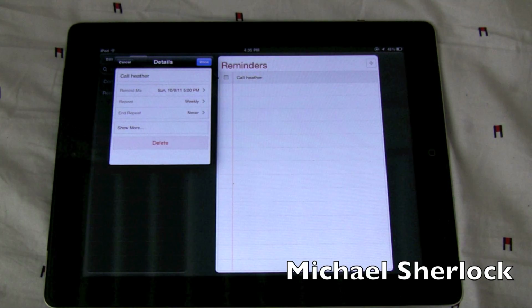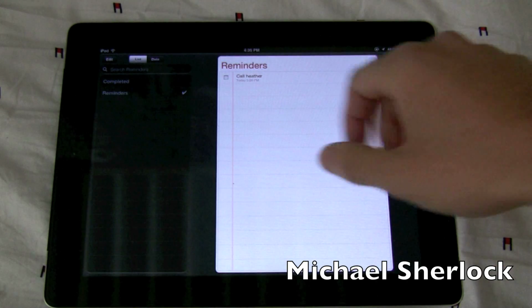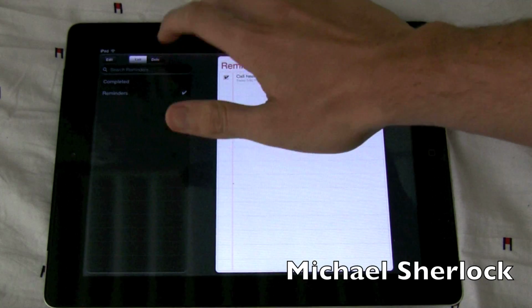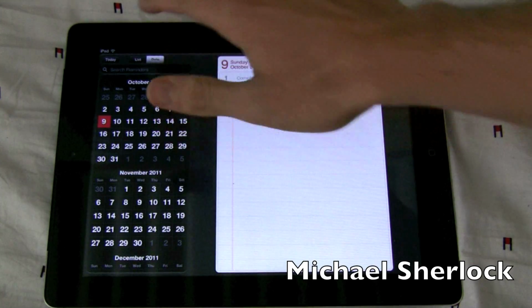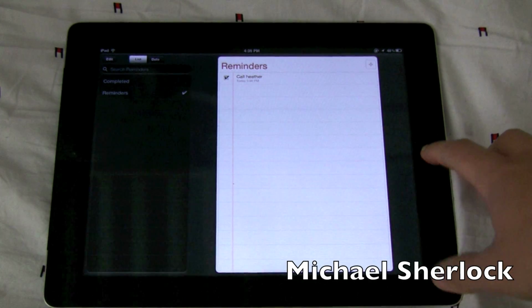What's cool is there's actually a feature on the iPhone, because the iPhone is a product that you'll carry around with you. You can actually set up what they call a geofence. So basically, you could set up the reminder so that when you leave your work, let's say, then you'll be reminded to call. It makes a lot of sense, and it's actually really easy to do. And then once it becomes completed, you can just click on that. And you can also look at more of a calendar view if that's what you're into. So, pretty easy. That's reminders.